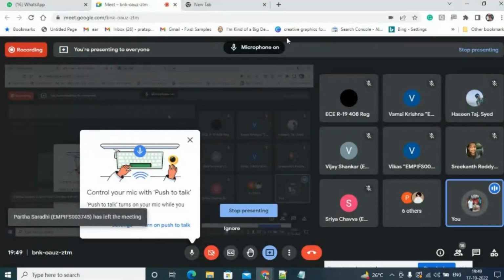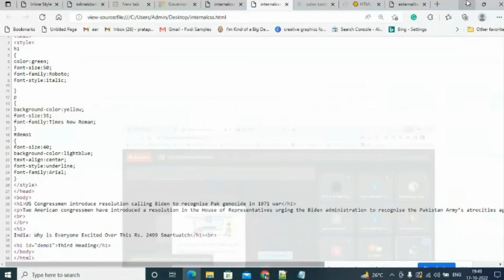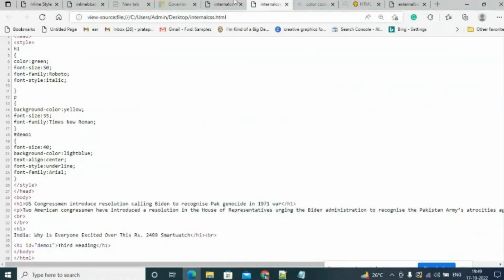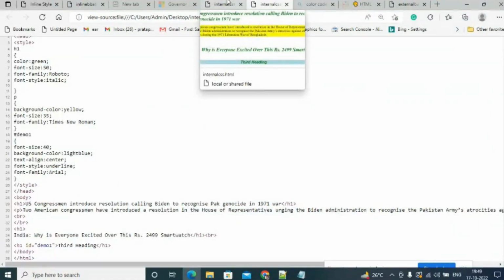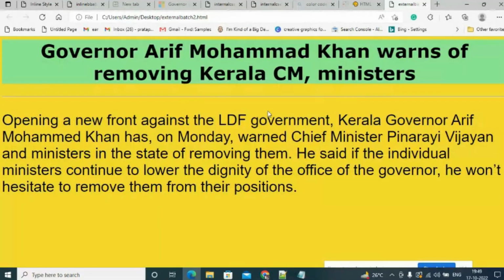Okay, class. So the last one I'm showing, and then you can do it. So this one was the internal, this was the external.